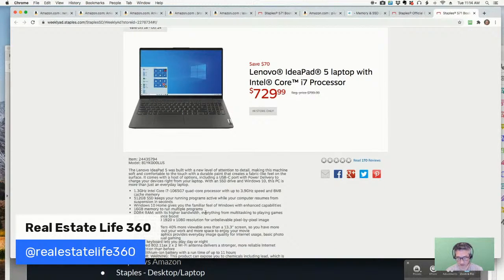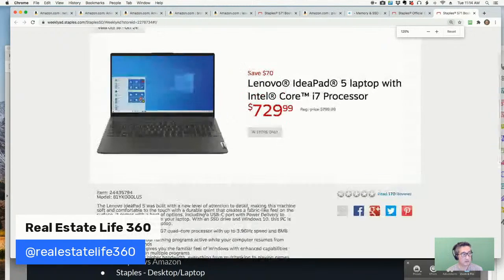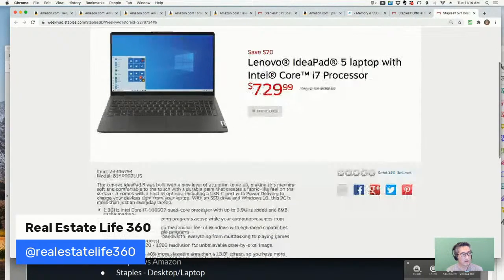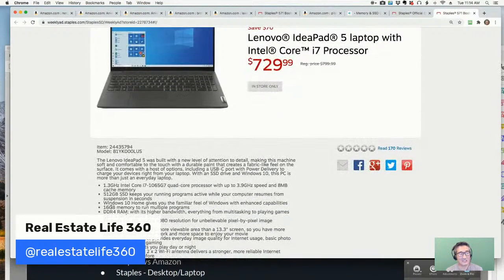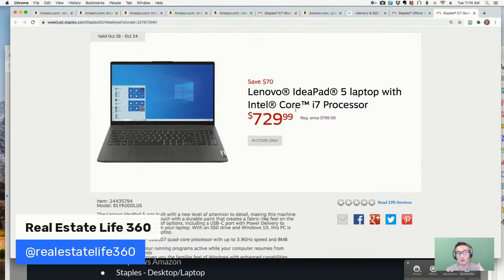Let me see if I can zoom it up here. It also has 16 GB of memory. So this computer is going to last you a lot longer than that computer. That computer is going to probably last you a couple of years. This one's going to last you a long time, assuming you don't drop the laptop. That's what happened to one of my laptops. I dropped it, and so I would definitely go for that.